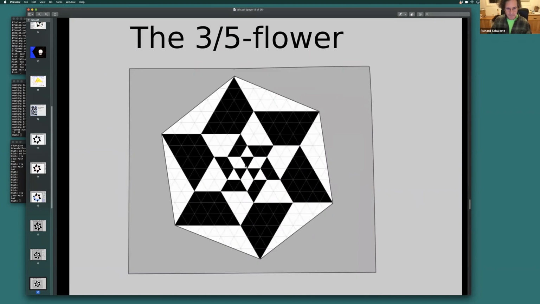Here it is filled in. So I did 2 things to it. First, I put in this biohazard pattern in the middle, and then I took the convex hull and I made the outside white. So this is a regular hexagon, and everywhere in sight it satisfies the mod 3 condition.